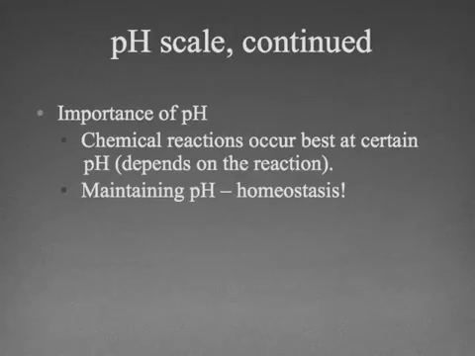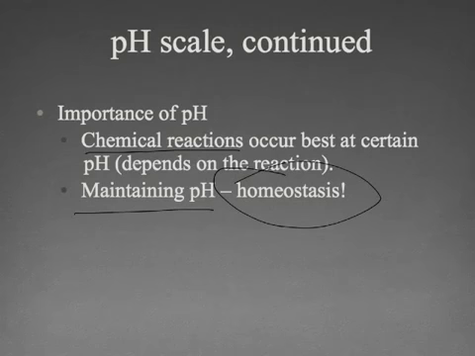So it turns out pH is actually really important in biology, because all of the reactions in your body really only work at a very, very narrow pH range. The pH has to be just right in your body for all of our chemical reactions to occur properly. And if you're wondering how we maintain that pH level if it's so important, the answer is homeostatic mechanisms. We use different homeostatic mechanisms to maintain a stable pH so our chemical reactions can occur properly.